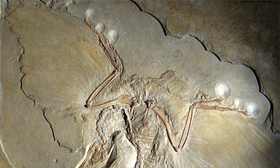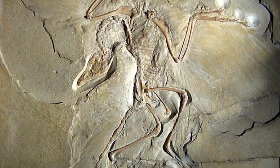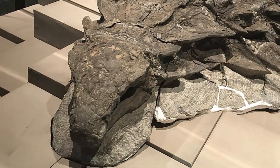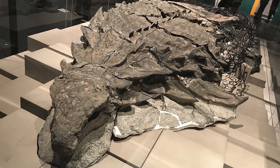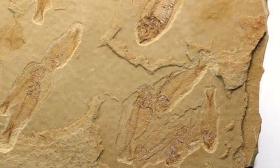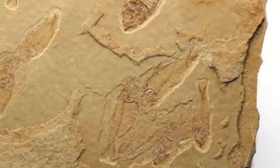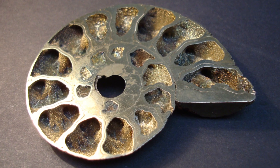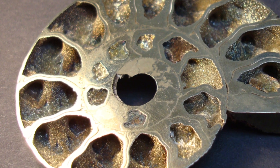The taphonomy of a fossil can tell us a great deal about the environment it was actually in. If an organism is well preserved, articulated, and associated with other well-preserved fossils, there are only a limited number of reasons for this. Little decay and disarticulation normally means a rapid burial took place. If formed as part of a death assemblage, it could tell us the animal lived in groups. Even the mode of fossilisation itself can tell us quite a lot — for example, many fossils can be made from pyrite, also known as Fool's Gold. This can only happen when something has fossilised in sediment with a high iron content and little to no oxygen.